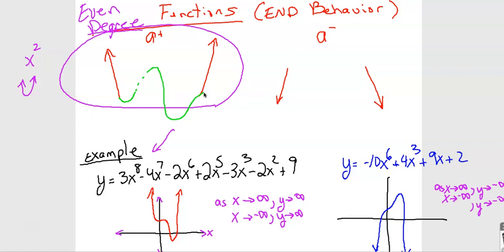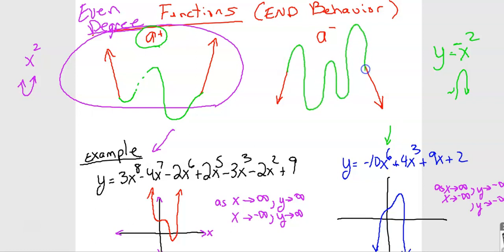The end behavior, if it's an even degree, will both go up if it's positive. And then the same thing, if you had y equals negative x squared, the parabola is going to go down. Well, what if this is x to the 6th power? Look at this example, x to the 6th. It could do some weird stuff in between, guys. It could do whatever in between, but the end behaviors, the left side and the far right side, will both be going down. That's what I want you to pay attention to if it's an even degree function.